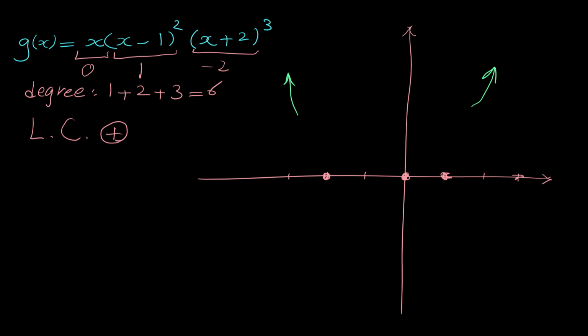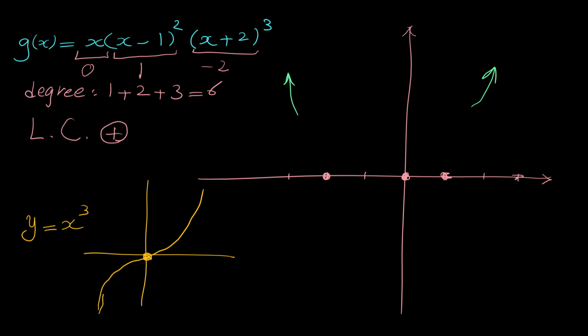It's odd degree. And this is the first time that we see something like this, that a factor has multiplicity 3 or multiplicity 5. What is the difference? Is there any difference or not? Please pay attention. Do you remember the graph of y equals x cubed? Its graph is something like this. It crosses the x-axis here, but it gets a little flat at 0 and then continues up. It doesn't simply cross the x-axis like this.